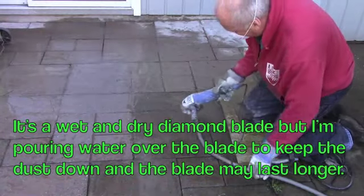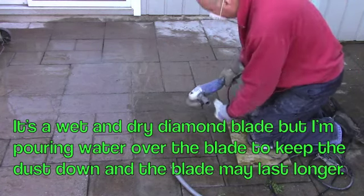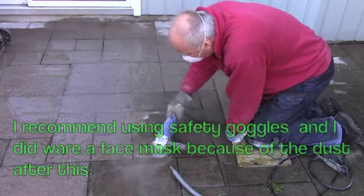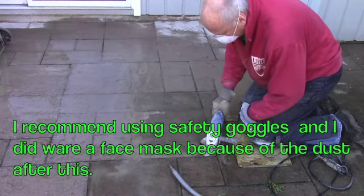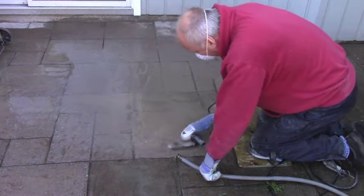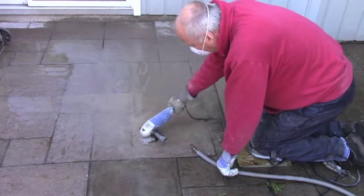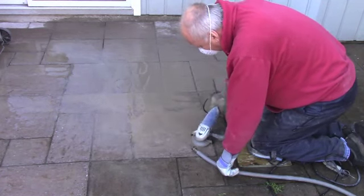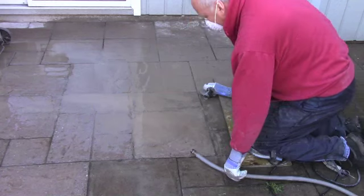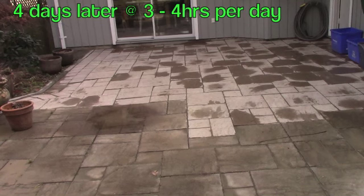I'll just show you one tile. That should be enough for you. Or just a little bit. This is a diamond head, and you can see it step down here. That's how far I am. I'm about halfway.